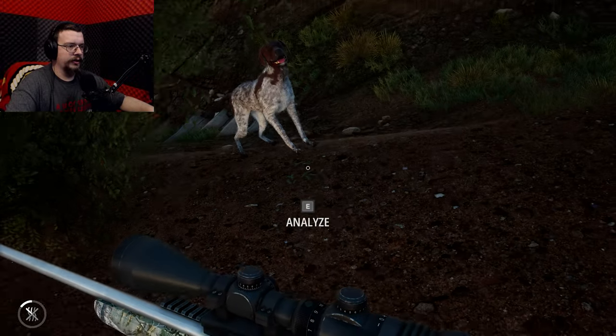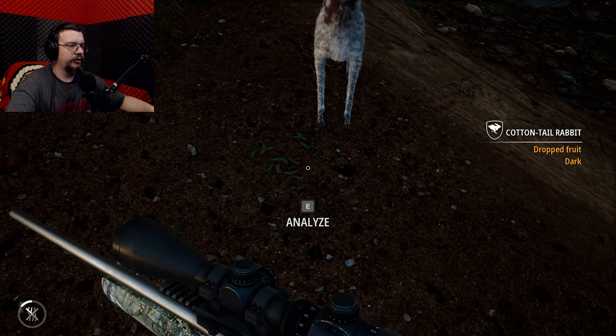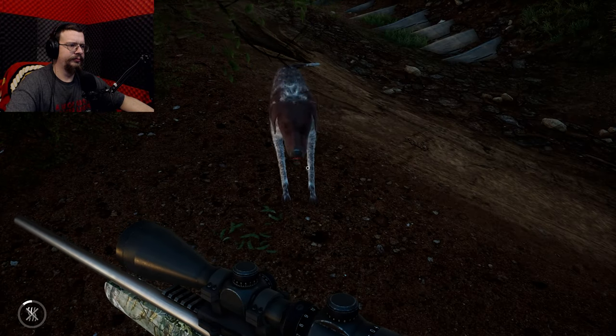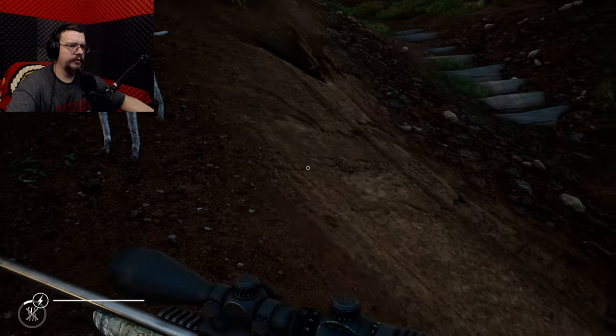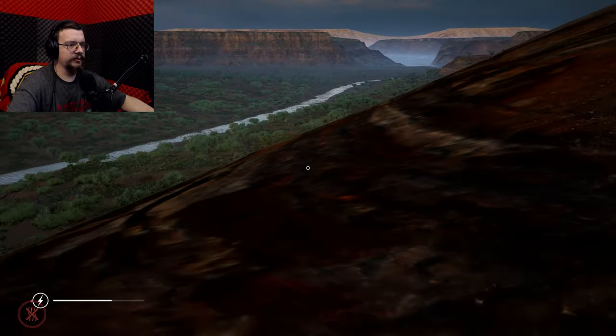All right, what'd you find? Let's see. Cottontail rabbit, fruit, dart. Wait a minute, drop fruit? Those look like peas. Those are pea pods. Peas aren't fruit. Go! Don't go back the same way. Ah, son of a biscuit. This is proving difficult.